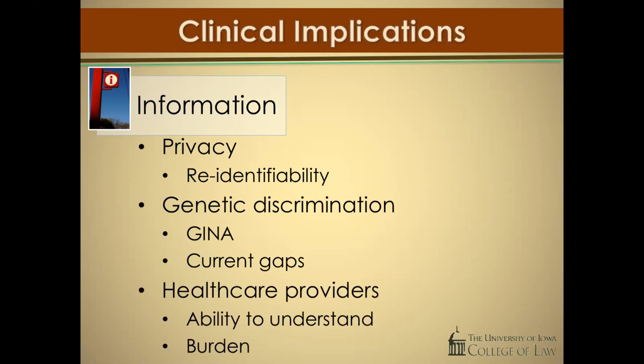And then another big question, and this goes really well to Ferhaan's study that he showed where there was a policy that said, well, now you have to undertake genetic testing, and the provider said, oh, never mind, I'm not going to do this, right? And so there is a question about how much healthcare providers have the ability to understand this information and how much of a burden it is, right? Not all healthcare providers are trained in complex genomics. Maybe they know a bit about genetic testing, but they're not comfortable discussing those implications, right? Or it's one type of doctor and one type of specialty, but the information they get has implications for another specialty.